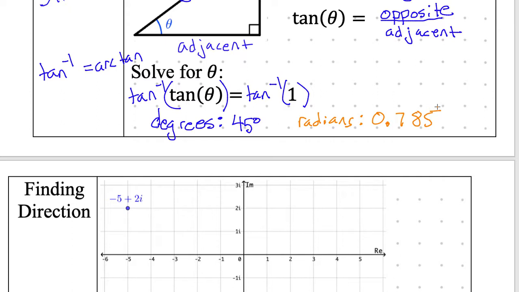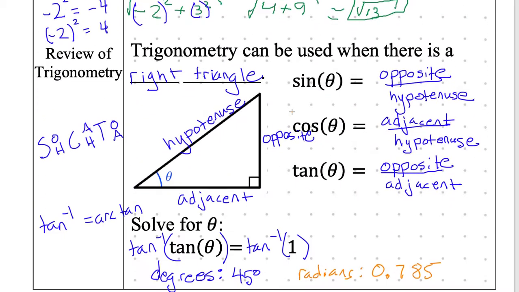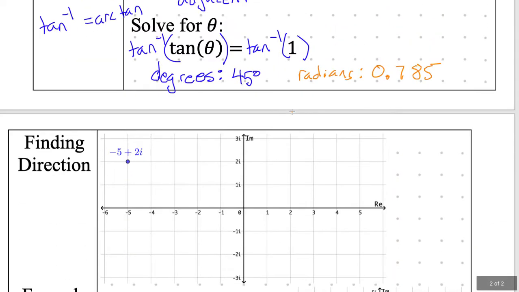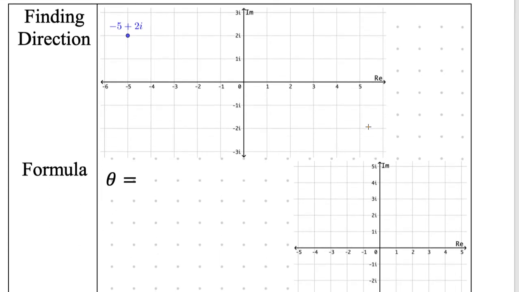All right, so all we've done so far is we have talked about magnitude and we've reviewed trig. We have not yet talked about finding direction. But up to now, fists of 5, how are we following the lesson? Okay, good scores. All right, we are on the back then. Finding direction. We are finally doing the second part of our objective today, finding direction. We already did magnitude, now direction.